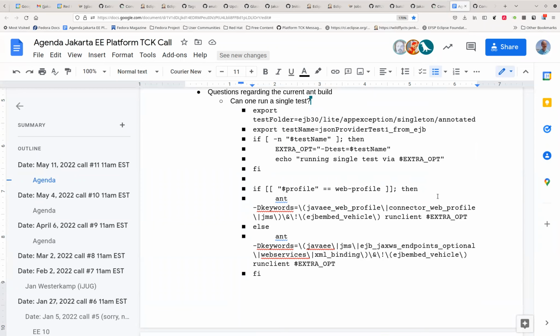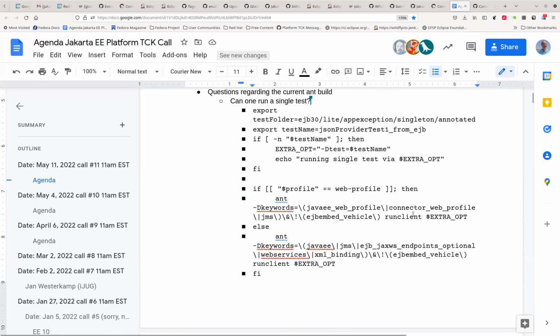So maybe the Glassfish TCK port could support that, and Open Liberty can now. I guess there's a lot of things that are just in the ant script and that aren't necessarily described, but you just come across them and then you use them.